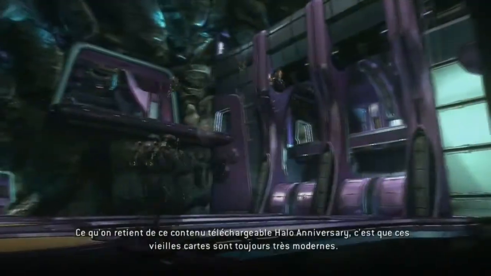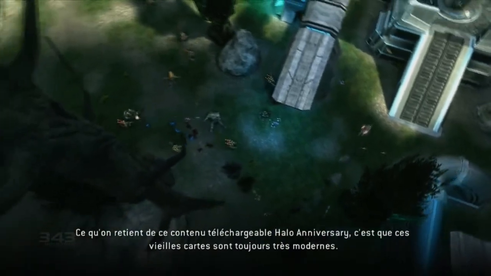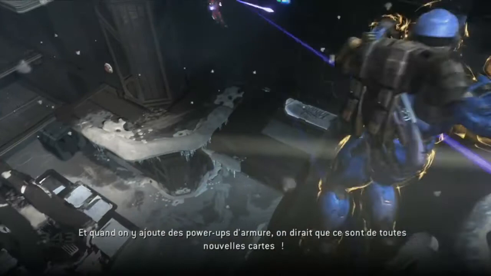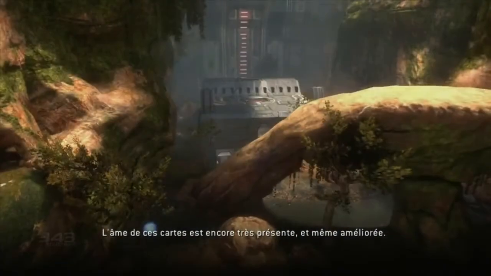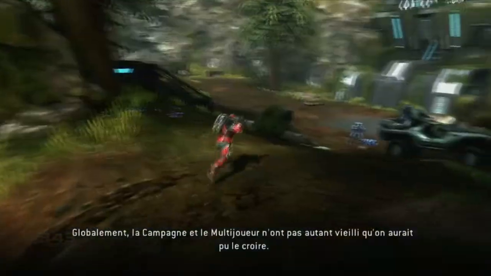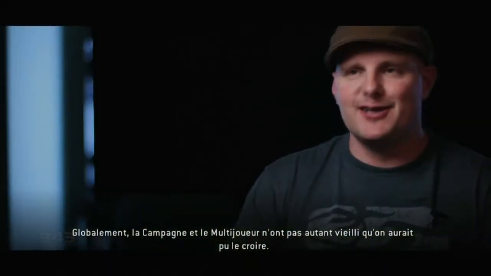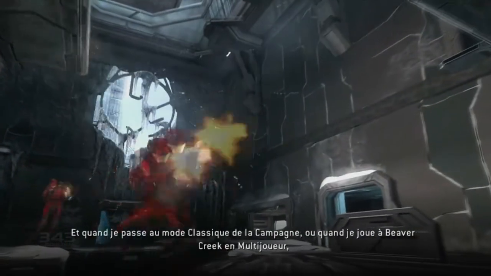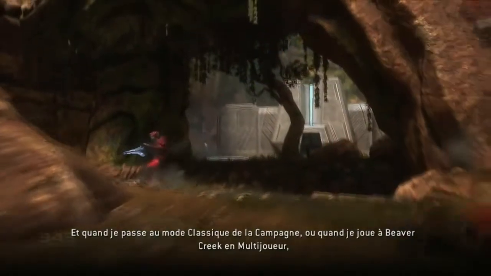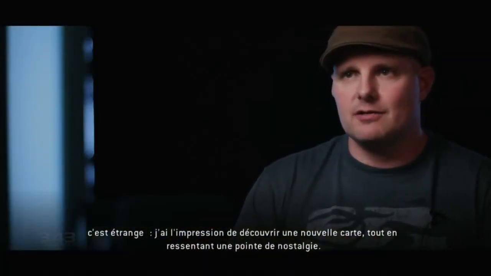If people take away one thing from the Halo Anniversary DLC, it's the realization that those old classic maps still feel really modern. It's like a brand new map all over again once you get the armor abilities in there. The soul of all of these maps are still very present, and in fact, in many ways, they're enhanced now. Overall, the campaign and the multiplayer, it just hasn't aged in the way that we expected it to feel. And when I switch to classic mode in campaign, or when I play Beaver Creek in multiplayer, it feels new, and it still feels nostalgic, and it's a strange mixture of feelings.